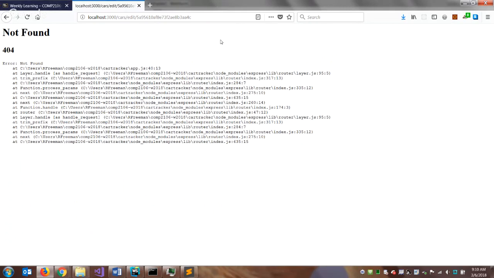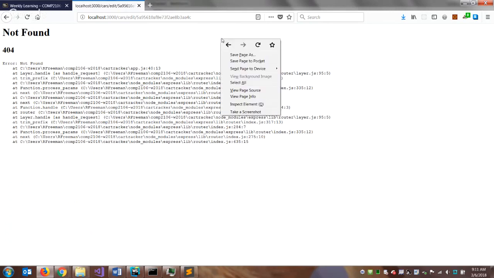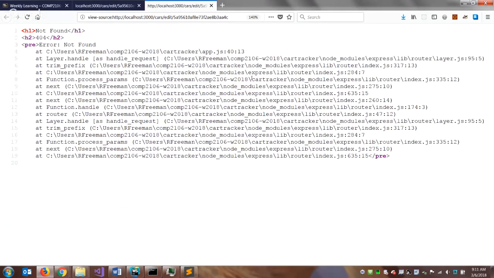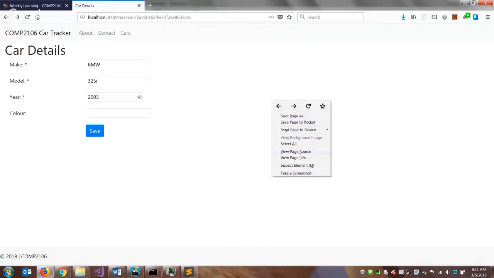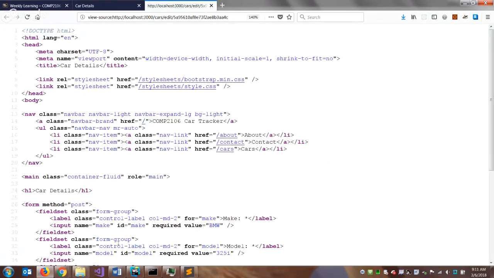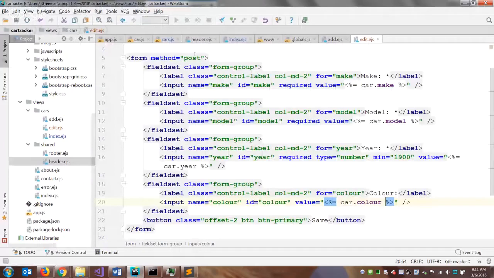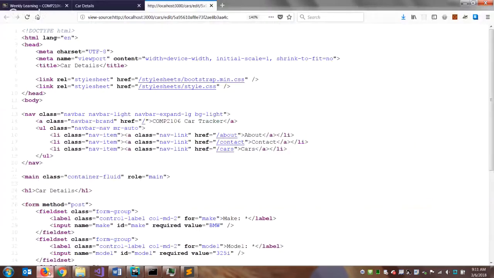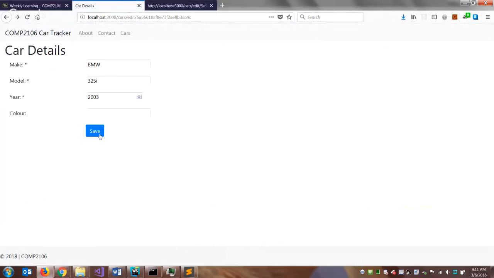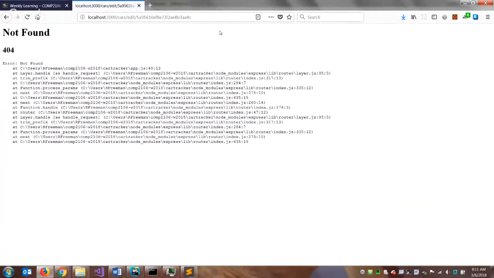So it did a post. How can you tell it's a post and not a get? Because it doesn't show in the URL. Right. So node forms by default will actually post. Oh, sorry. We did specify a post, but we didn't specify an action. So do we need an action? Or is it okay for us to submit, basically it's called the self-posting form, post back to the same URL rather than a different one?